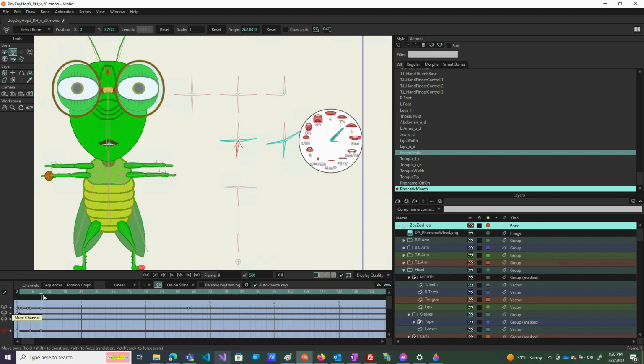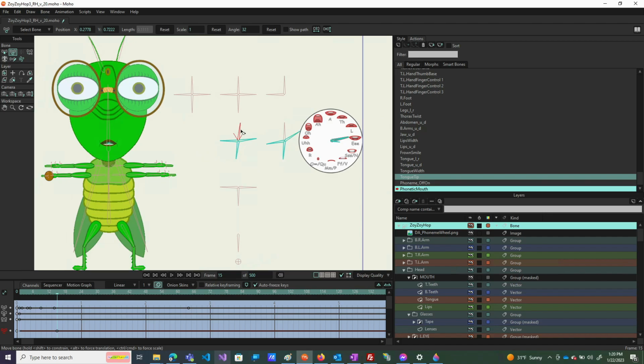Again, we move forward till we get right before the next shape, and then just hit all these bones. So we're recording exactly where they're at this moment. Then we're going to go and move to E. So we want to make the lips a little bit wider. Okay.